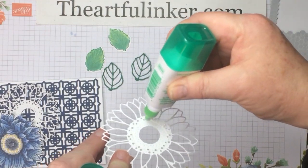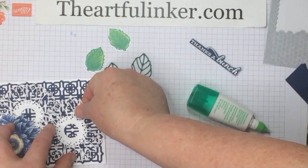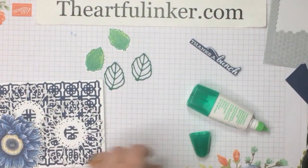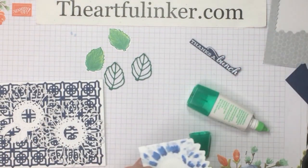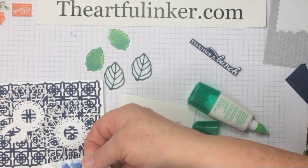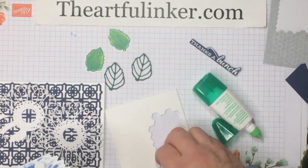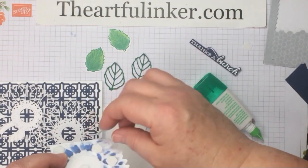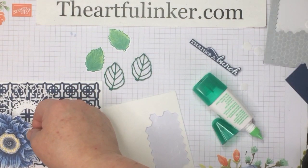And same thing here, a little bit of adhesive on the back. And then going to layer these over. And then give that. Okay. So now on the back of this piece, I'm going to use the white dimensionals. Something to hold up the center there. Pull these off, and let's hold this in place here. I'm not going to press it down yet.